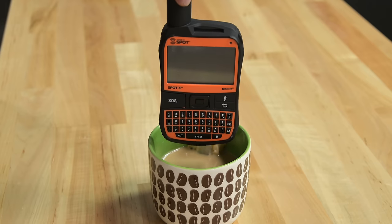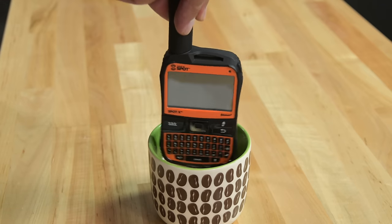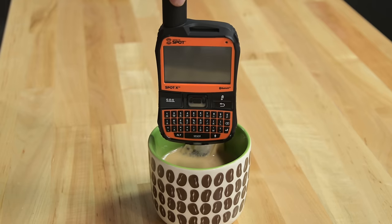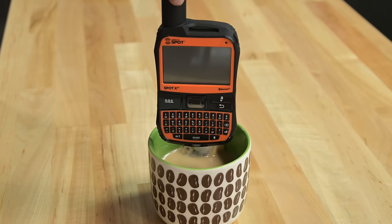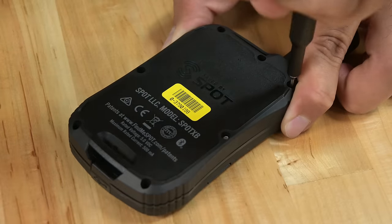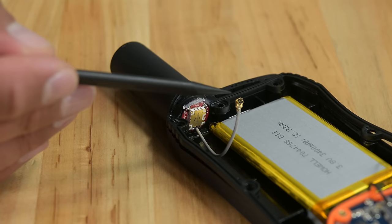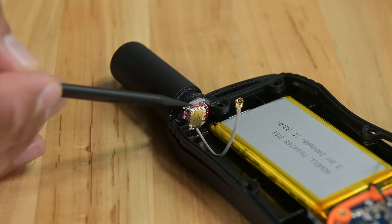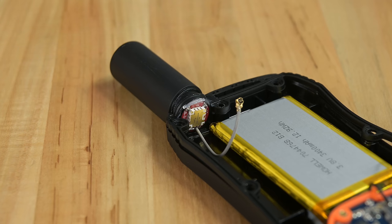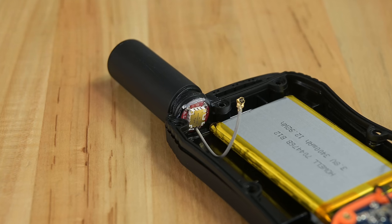The device is very clearly meant to be rugged and durable given its nature as an emergency life-saving tool. The device is IP67 rated, which means that it doesn't mind being dunked in a cup of hot tea. Removing the rear cover is simple enough — seven Torx screws and it pops right off. Notice the antenna cable and the rather large antenna it feeds into. The modem feeds outgoing transmissions through this wire and up to the antenna.